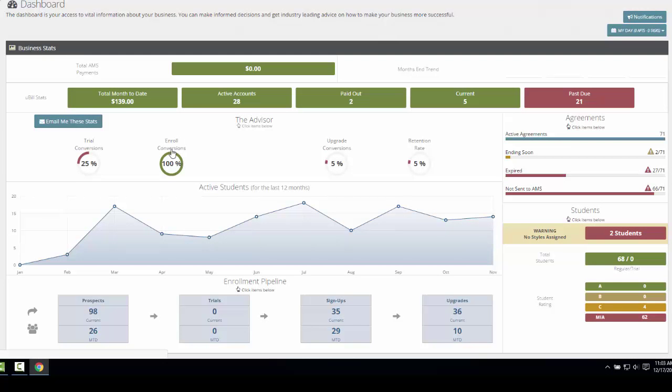Now, for folks who are already using Atlas Martial Arts software and who are in some cases also using our AMS full service billing solutions, there are about 4 other new enhancements I think they're going to be very useful for you. Let's start at the dashboard. As you well know, again, as I described earlier, tracking attendance, tracking students' progress through your system is a critical component of our application.